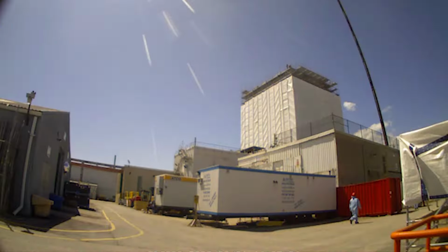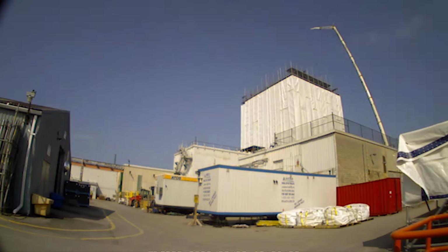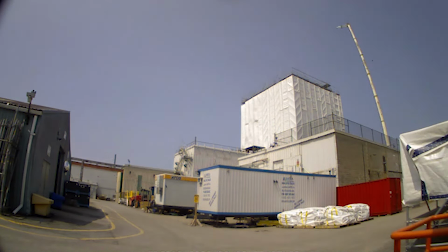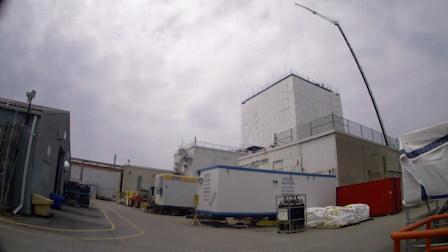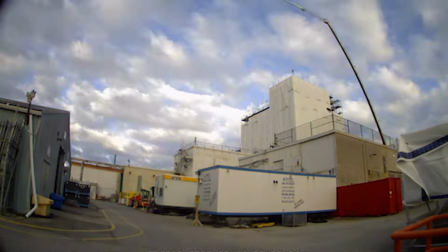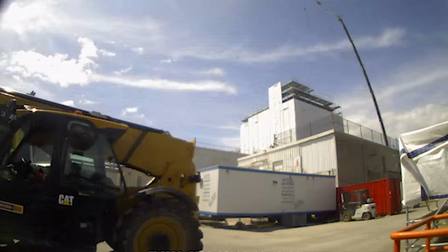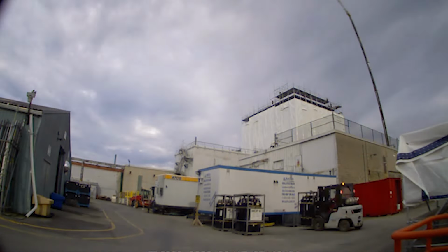My name is Andrew Turk. I'm a project engineer at Cameco. I see engineering on the demolition piece. We had to develop a very methodical approach to removing all of the equipment inside the building in order to remove all the residual hazards and chemical hazards in the building. We developed a ventilation system, we developed scrubbers, we developed a few other systems to make sure that we were able to safely remove chemicals out of lines and vessels and go from there.